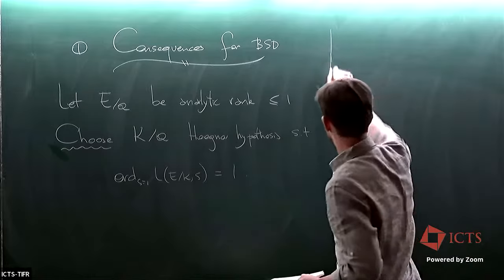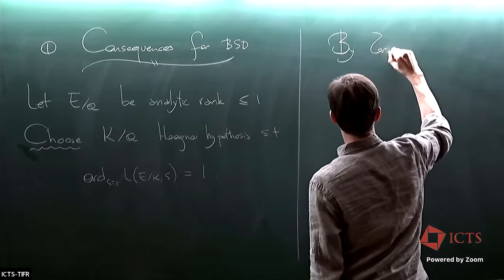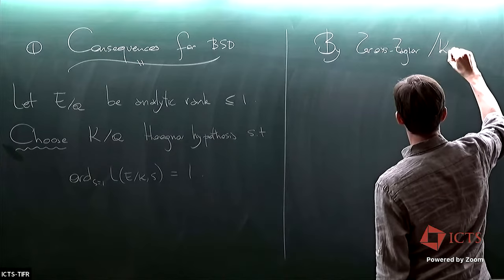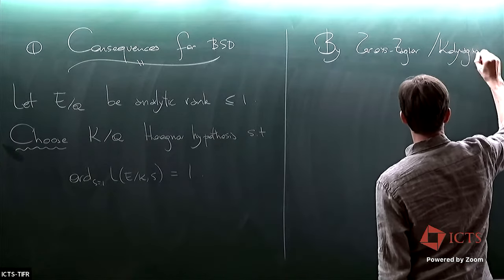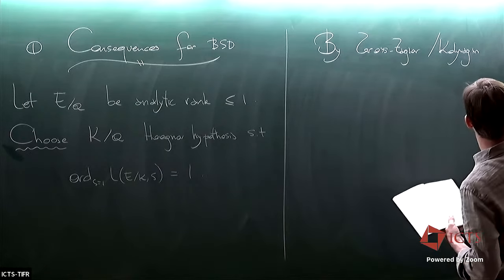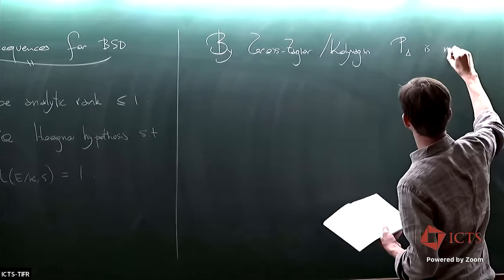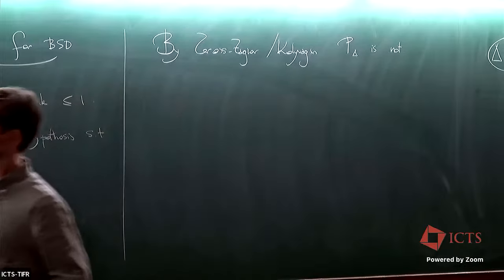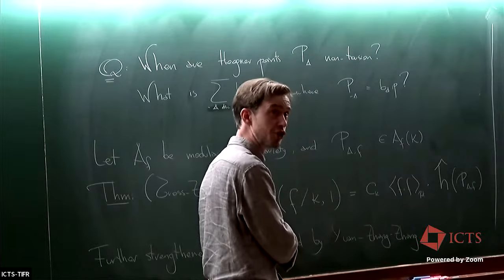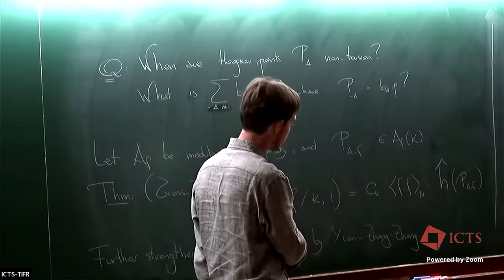Now, combining these two theorems on the left boards unleashes their full power together in the following sense. By Gross-Zagier and Kolyvagin, we know that this P delta, first of all, by Gross-Zagier, it's not a torsion point because the analytic rank is precisely 1. So this L value here on the left, in other words, is non-zero. And the previous one was 0. That's how we chose our case, so that this thing is non-zero.